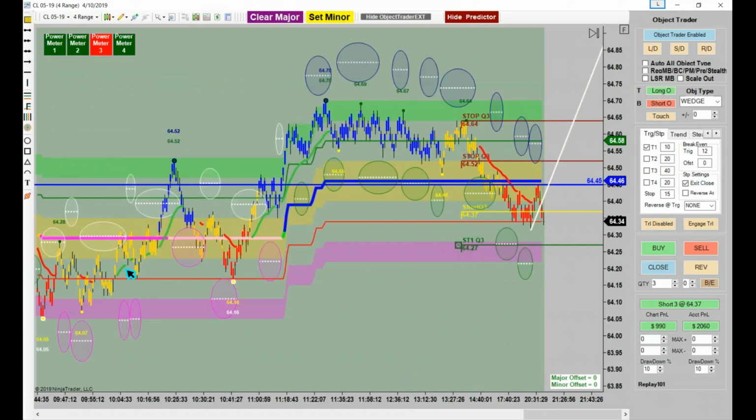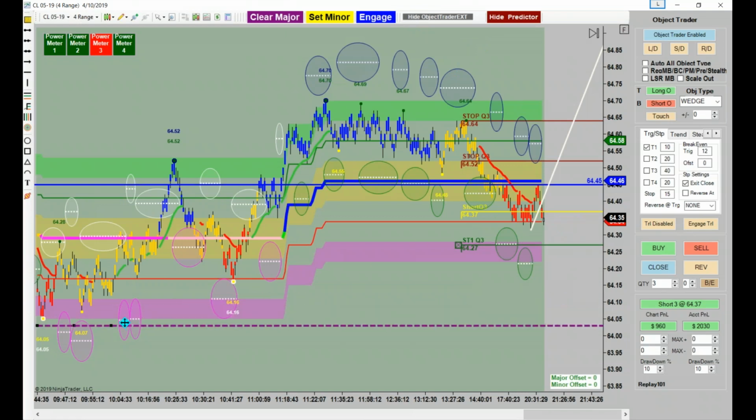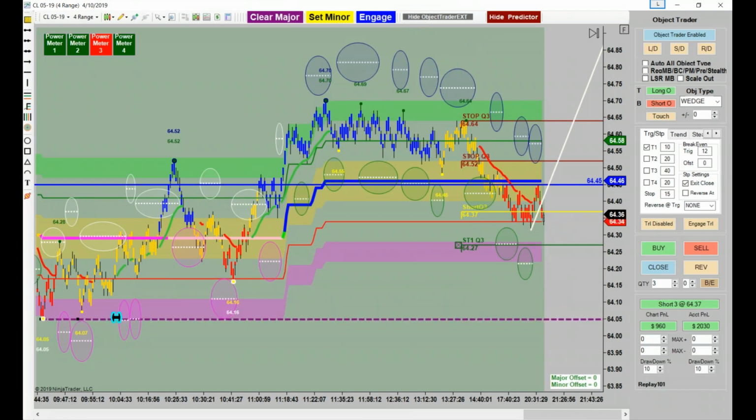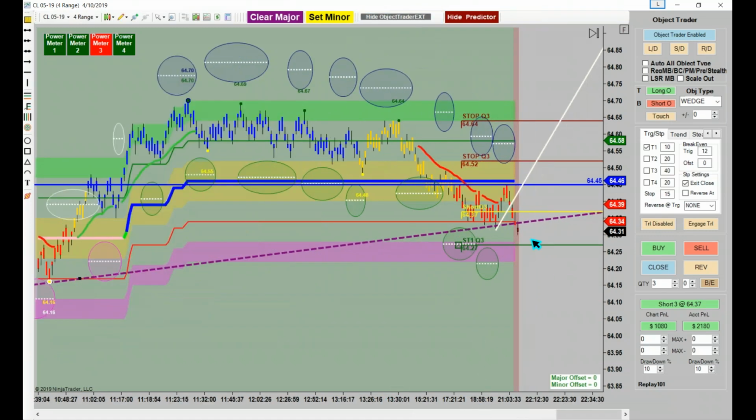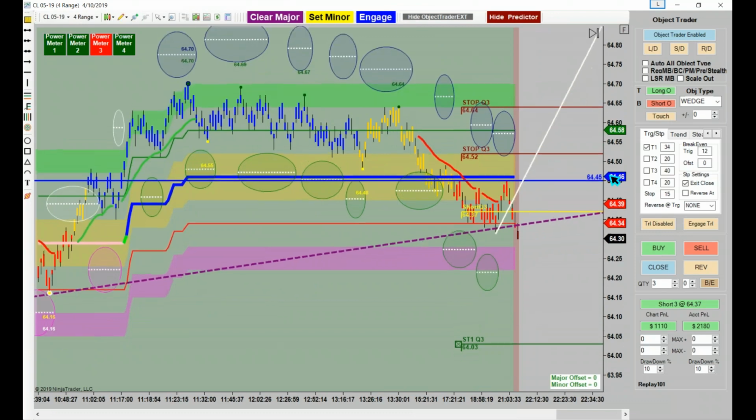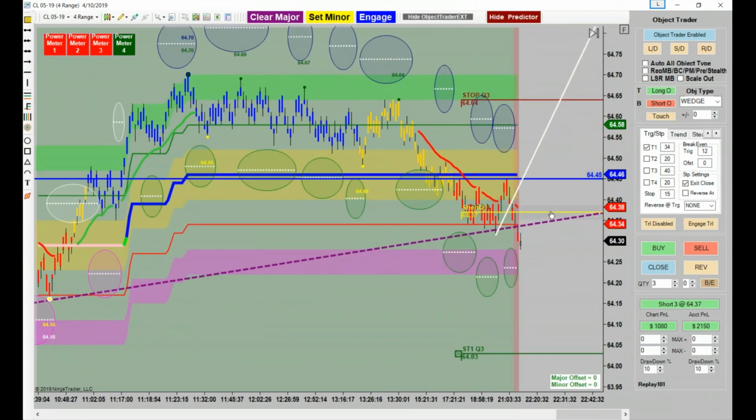Okay, if you miss this trade entirely, now notice that we've got our background. Let's set our major again. Now, could you do that? This looks like this wants to break to me. I'm going to break even.